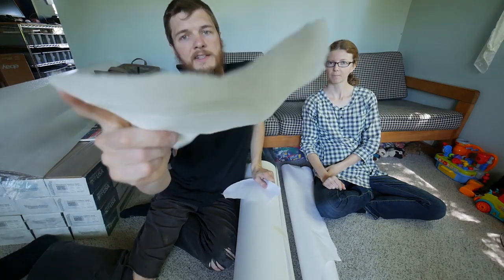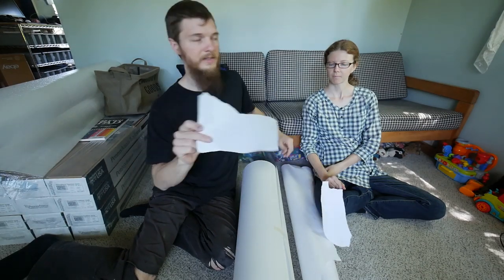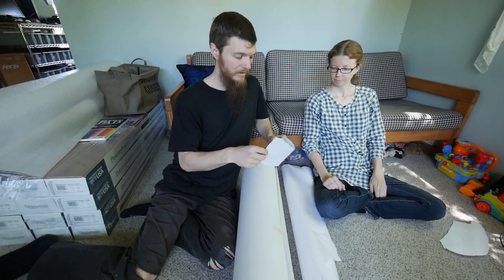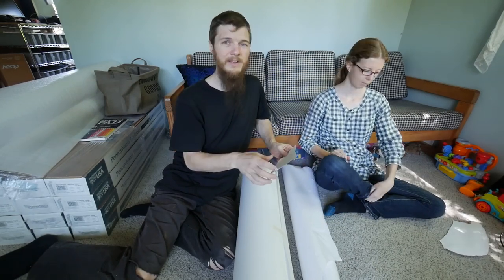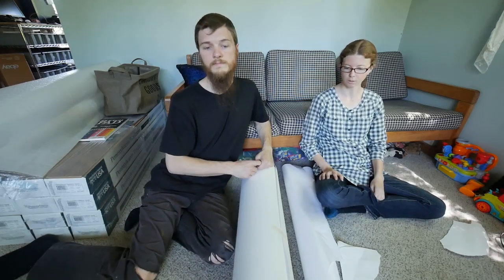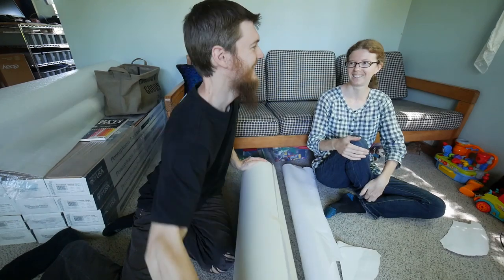But this right here, you can't see through it. It's very thick, very robust paper. I think this is going to go a lot better. This should go faster on the wall because it'll be easier to work with, and it won't be as fragile as that. So it should help a lot. It should look really cool. And we got 500 feet of it, so plenty to do the whole room.